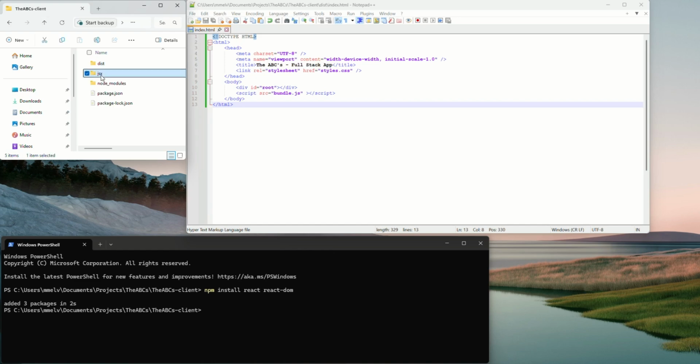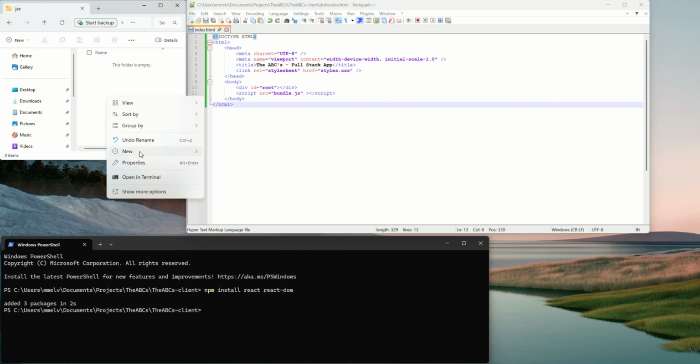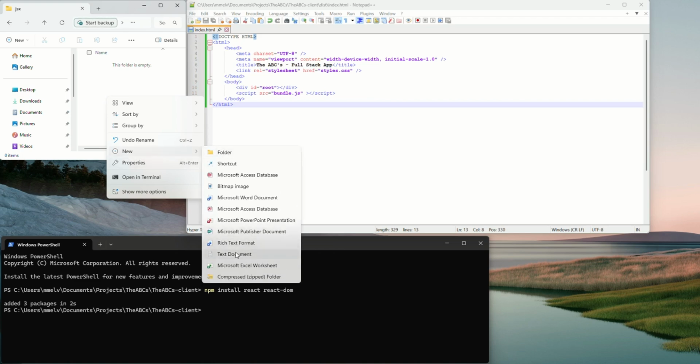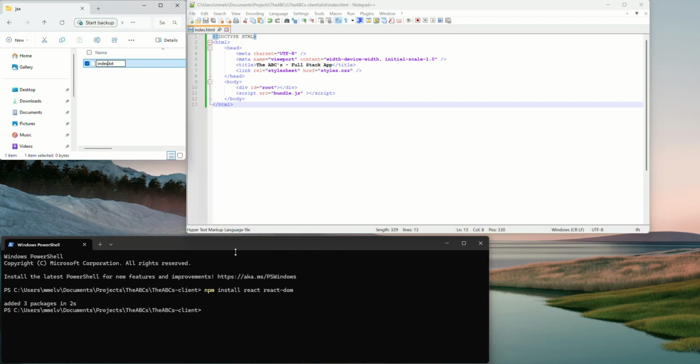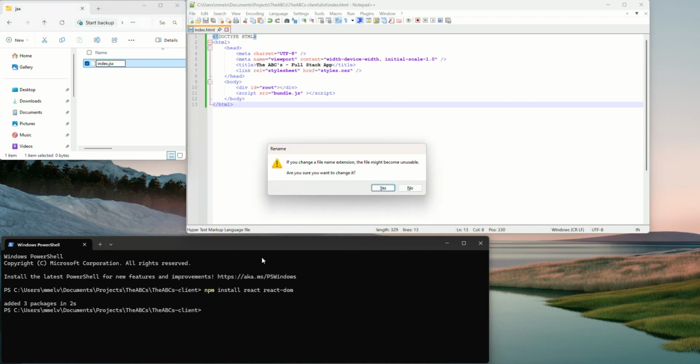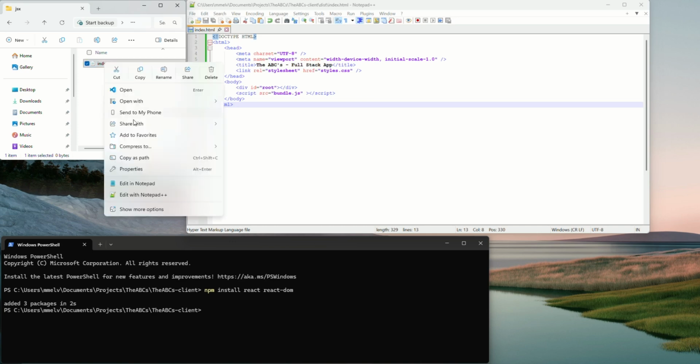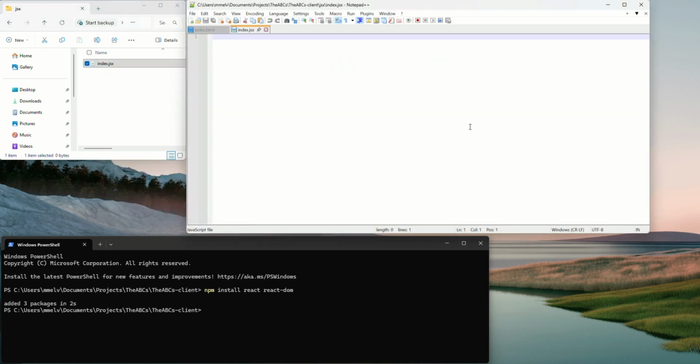Now let's go into the JSX folder and create our first React component. So this will be the index.jsx file. Open it in the editor. Import React from React. We will do that for all of our React components.